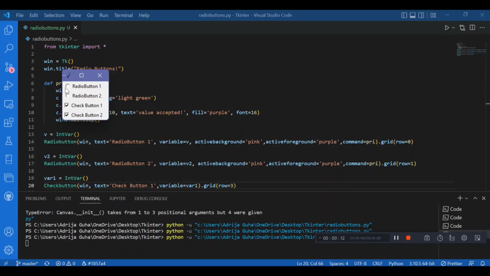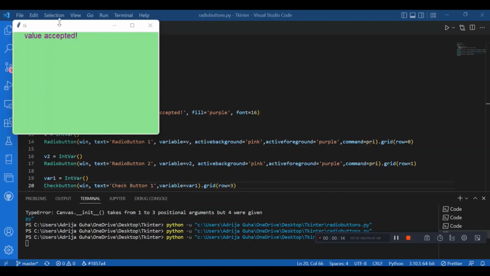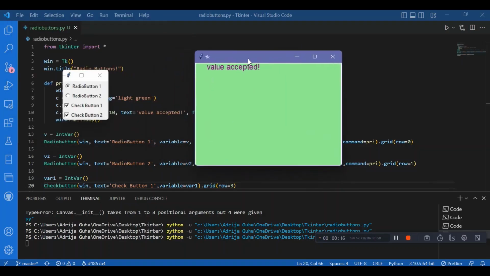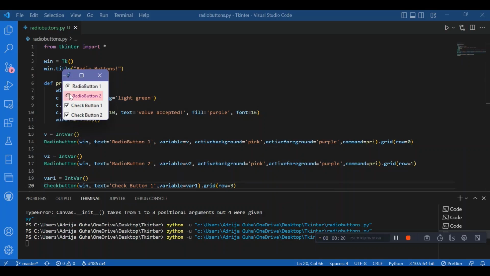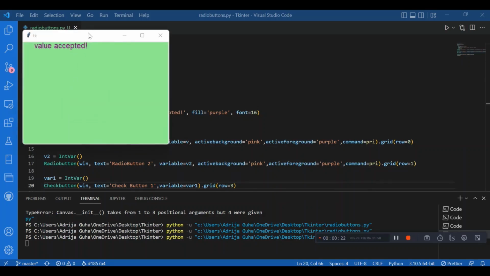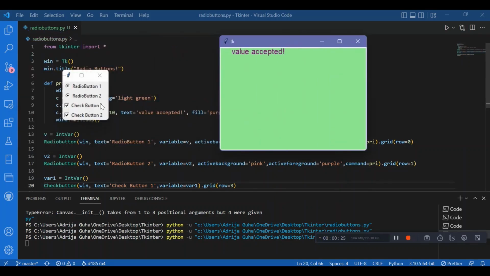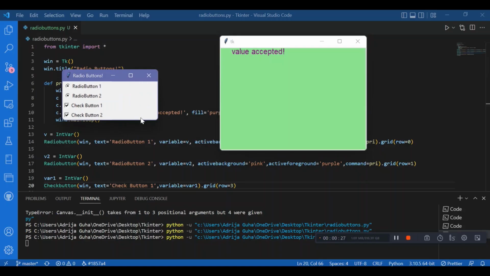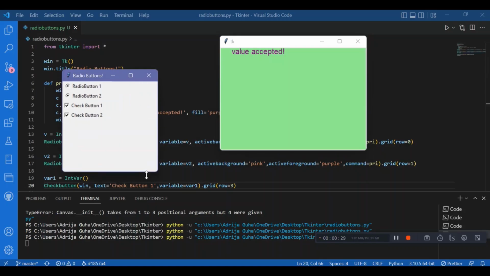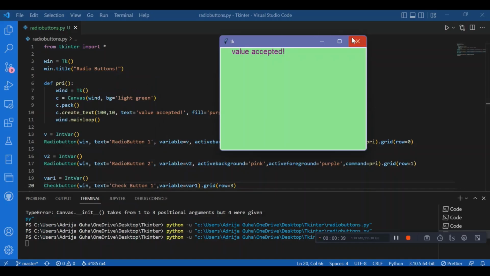But when I click on the radio buttons, I can see another window popping up with the value accepted message, and same with the other radio button. If I click on it, I can see another window. So we could actually give in the command and execute it properly. So giving in this command also helped you in practicing Canvas once.